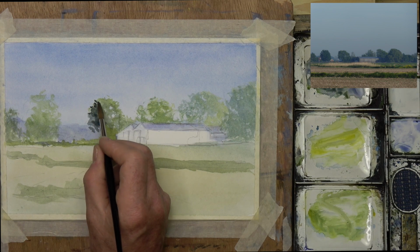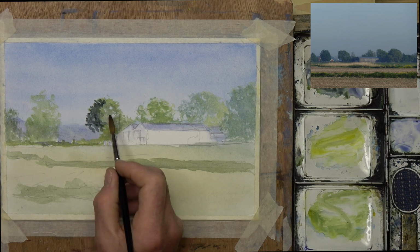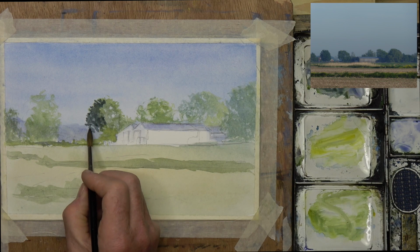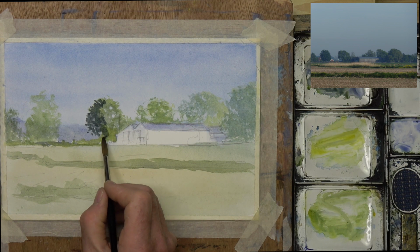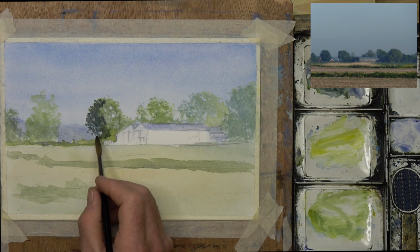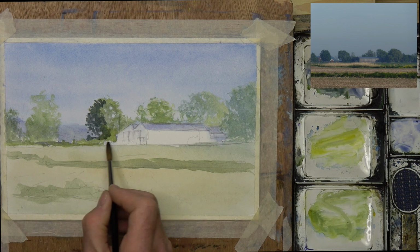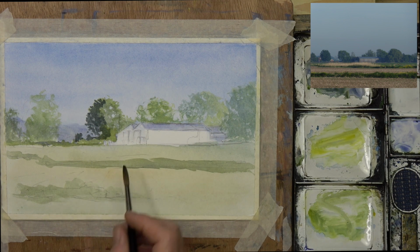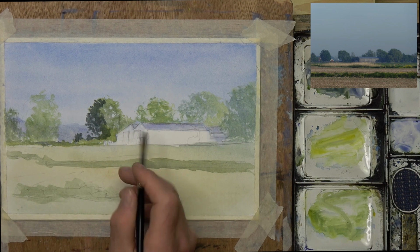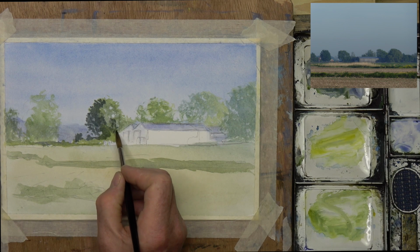So let's just put that in and just leave one or two areas like so, and let some of that come down, and just tap away with the edge of the brush and let that come back in and give me some shade and shadow through here. And there's a big light dark area which we can suggest that's coming down, and that will isolate this lovely light bit of green. We can actually put something else in here and suggest that there are trees further back, and again leaving the edge, using the negative space to identify and throw out that little bit of light in the front there. Just one or two darks in here, just play around with that.